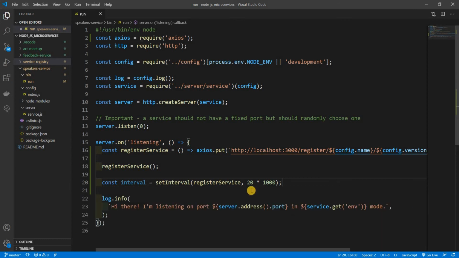All right. Now that we have our register running correctly, what we want to do is actually find a way to unregister this. Now, why would you want to unregister a service? Basically, we're going to unregister a service when our application actually shuts down for some reason. Maybe it's an uncaught exception. Maybe the process just died.